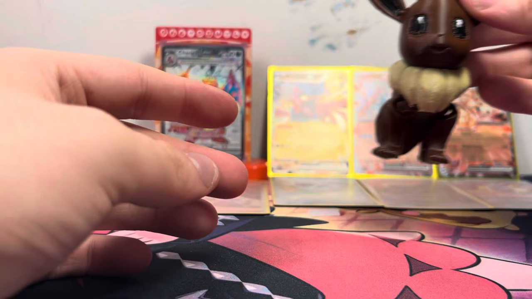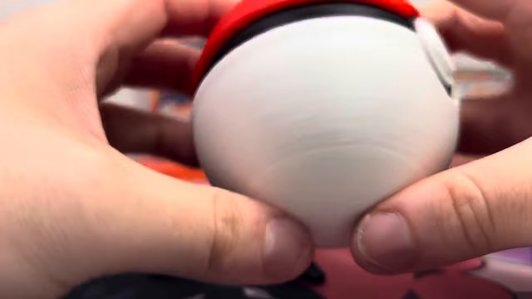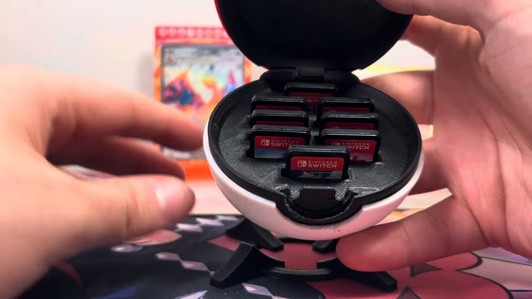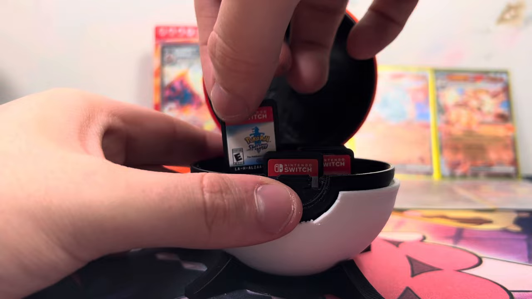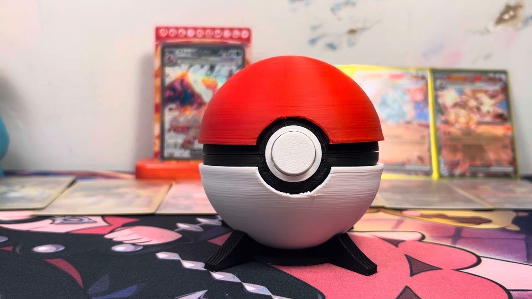But also, I have this. That's it. It's just a stand. Just kidding. I have this 3D printed Pokeball. Now, it looks like just a 3D printed Pokeball, right? Well, you can open it up and have your Switch games inside. I think these are special requests that my dad and stepmom put in. Isn't that cool? I have a 3D printed Pokeball that when you flip it up, you can put your Switch games inside. Now, when I have it open, it doesn't like to stay very well on the stand. But once I close it back up, it sits well on its stand. Isn't that awesome? This is just amazing.